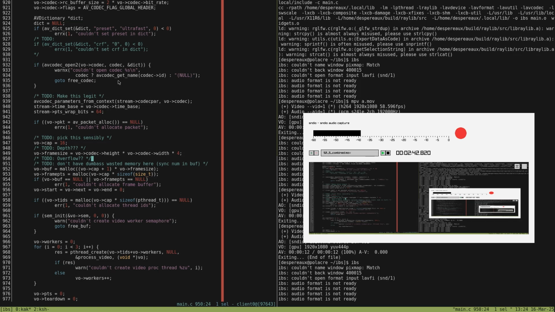But 2 things did stick out to me. 1, it seems like buffers are copied a lot. Right, there's a lot of copying going on. I was trying to avoid copying by doing things in place, but it seems like when you call into software scale, FFmpeg does a fair amount of copying, or at least it copies buffers once, or I think twice. I think into a temp and then into the destination. Anyway, it does some copying that I think we can avoid and probably get a bit of a speed up on if we do it manually.